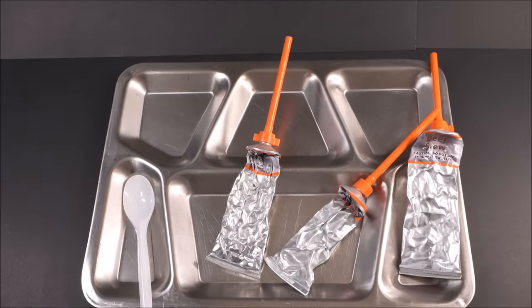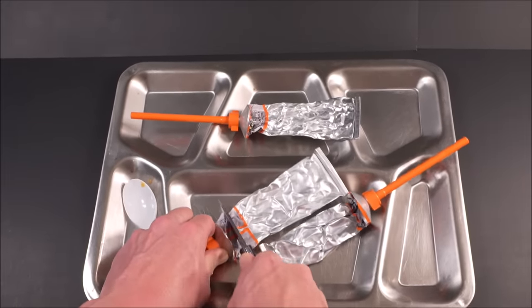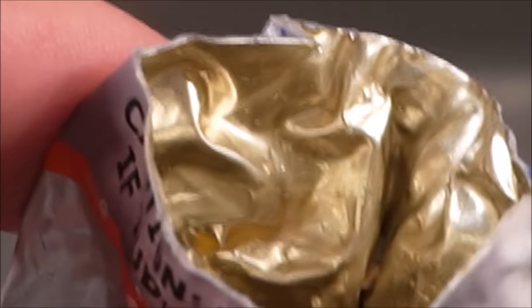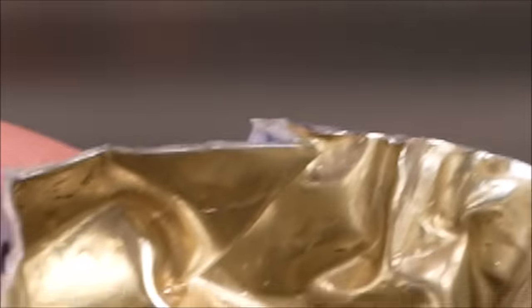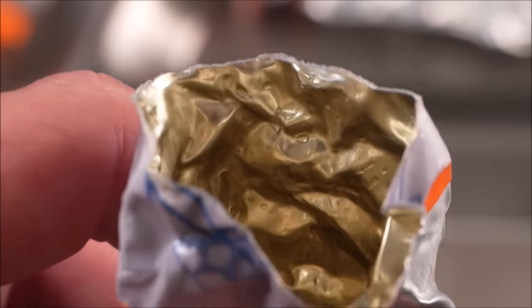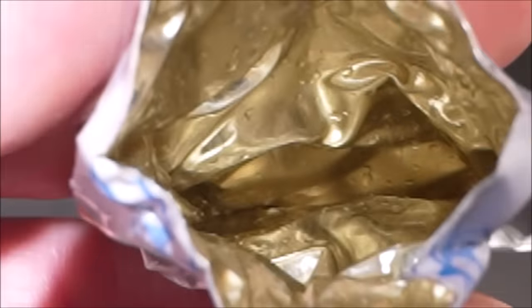I feel like I could keep eating — it's probably because this food was just so extraordinarily good in quality, and the portion sizes are small enough that you can space it out and not get overly full. Eat one an hour — that makes sense. The tube is gold-lined, a light gold lining on the inside to protect against the aluminum. There's a very light amount of gold lining on the inside of these tubes.